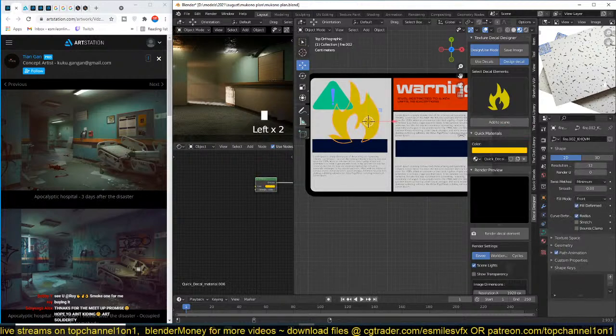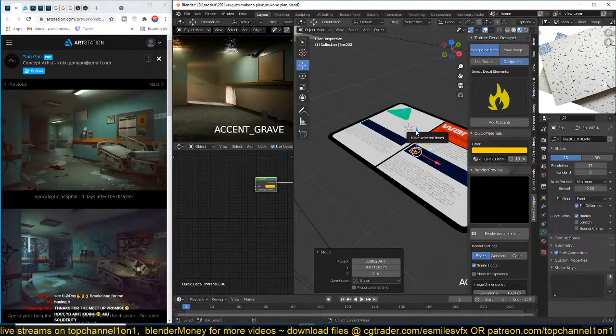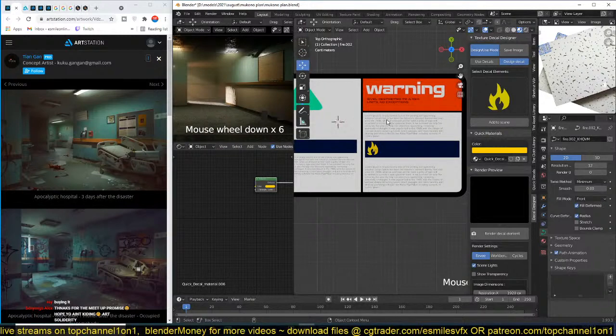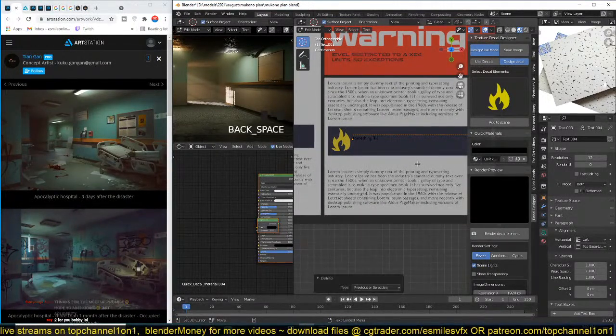Fire is cool, so I'll add in a fire icon. Maybe just have it here. You can just bring it up to something like that, and maybe add another. I'm just going to type "something", because I'm running out of ideas.